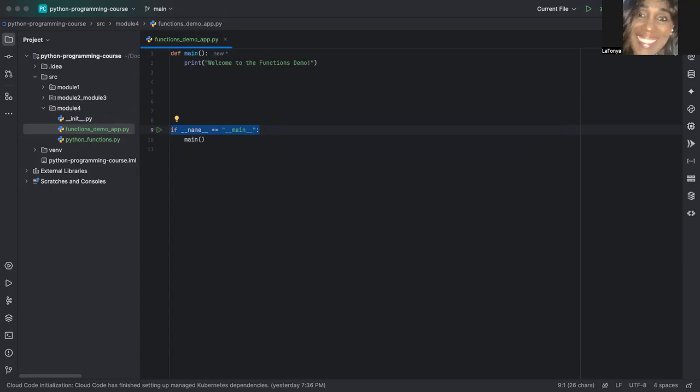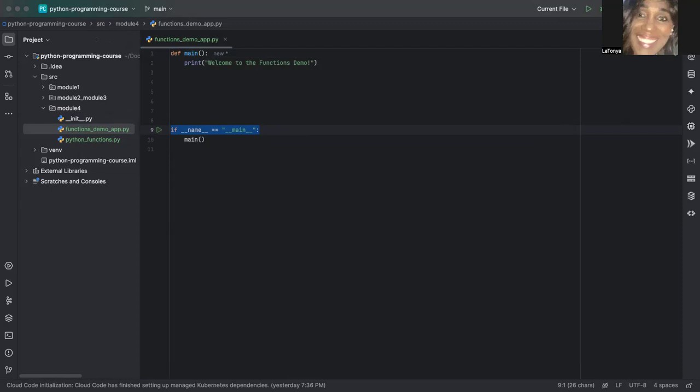Okay, so with that said, all right, so we've created our application, our driver, our main driving application that will drive the entire program. All right, so next, the next step is we want to define and create a void function.